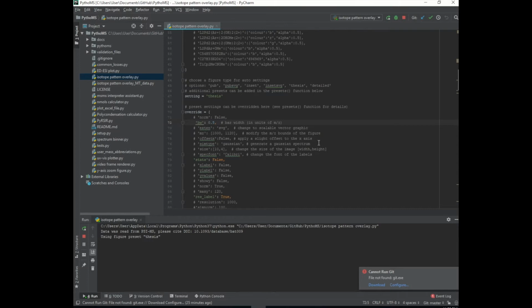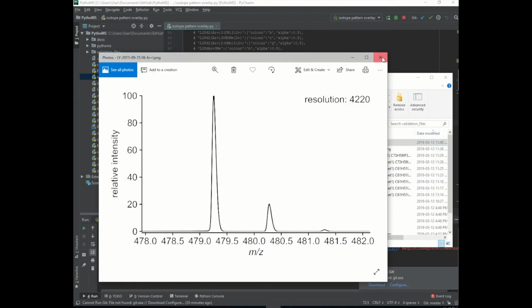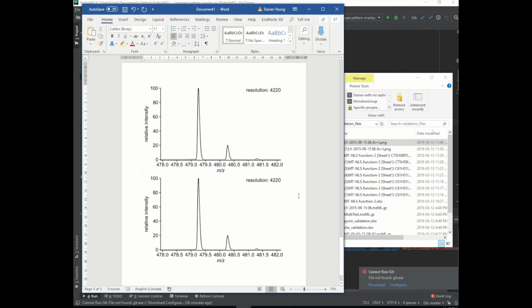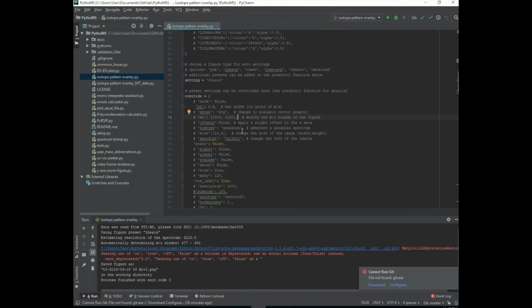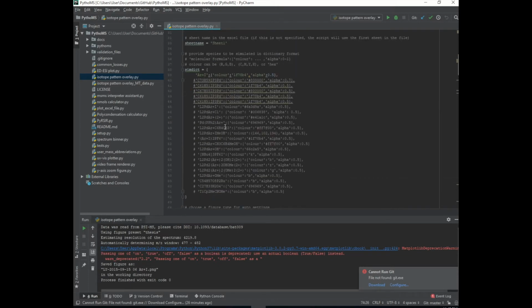And what I did over here is that I deleted the pound key for the bar width to see if that would make a difference. Doesn't seem like it.